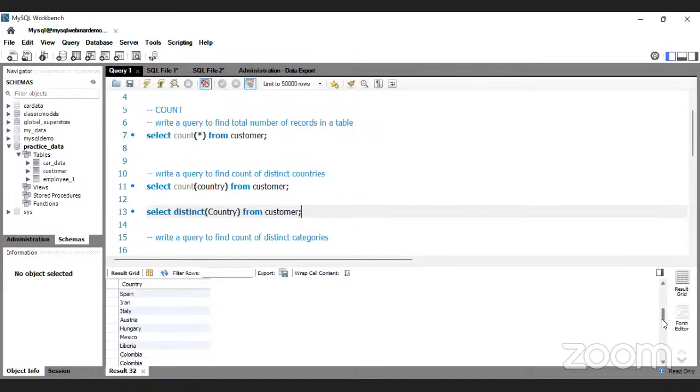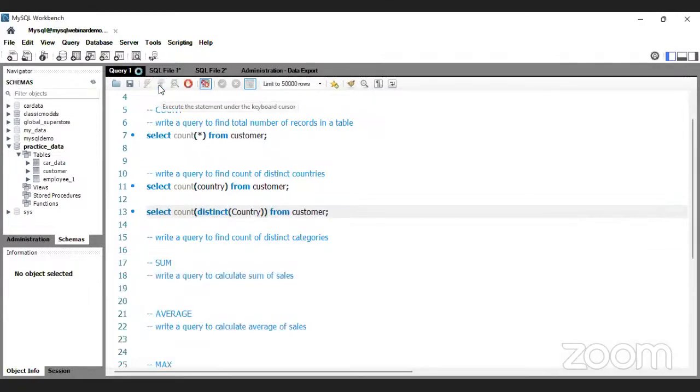So you have many countries here. You can see many countries like UK, Brazil, Australia, Italy, and also India, Germany, Japan, United States. Do you want to find the count of those countries? Like we found distinct values, I want to know the count of those distinct values. So how do you do that? Simple, you just have to take the count aggregate function on this distinct country. That's going to return the number of distinct countries that are available inside this table. All right, let's run this.